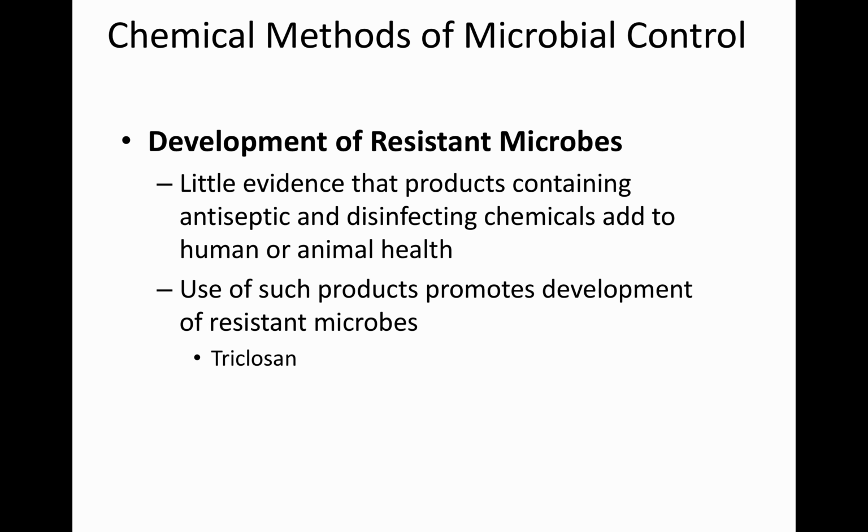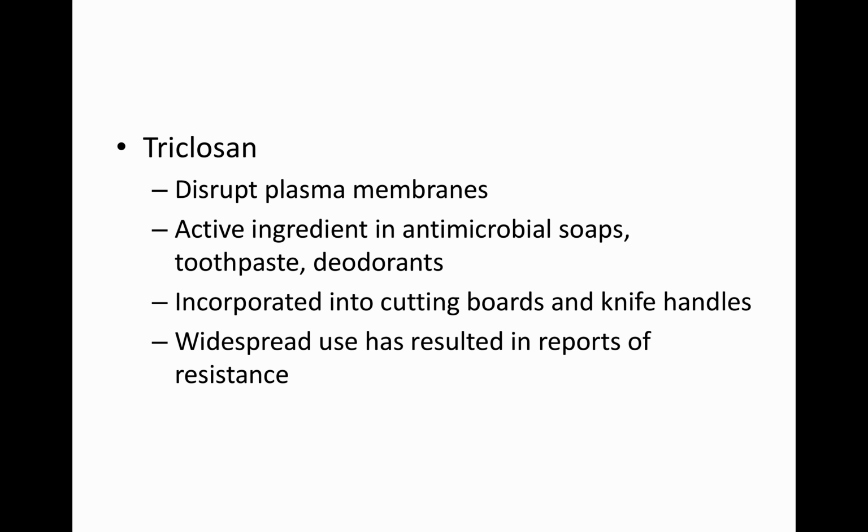However, triclosan has been added to other things such as toothpaste, deodorants, which again, there is no evidence that this aids in your health. Triclosan has also been incorporated in cutting boards, knife handles, it's in dog dishes and things like that. And widespread use has resulted in reports of resistance to triclosan.